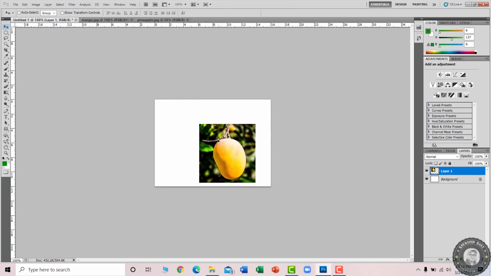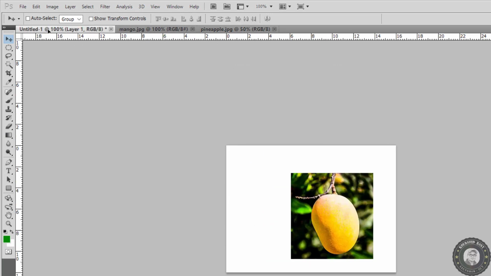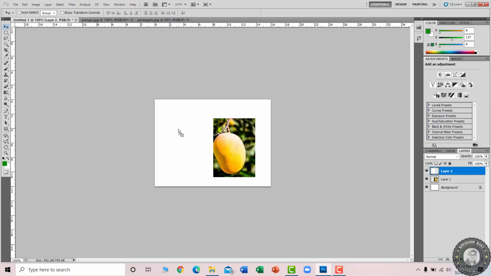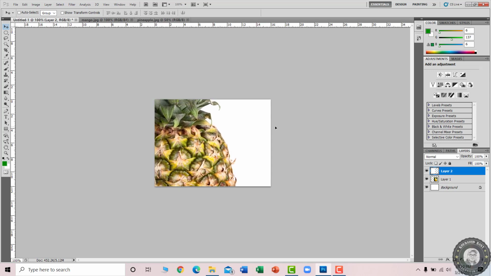Again, similarly, I am dragging the pineapple with the move tool to the empty file and dropping it. It's a big picture of pineapple.